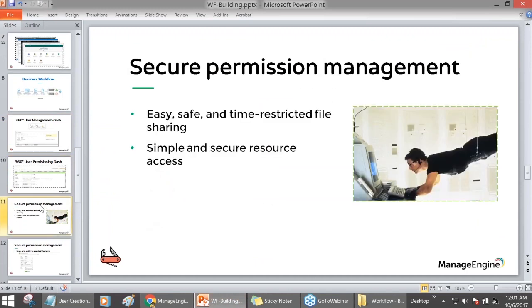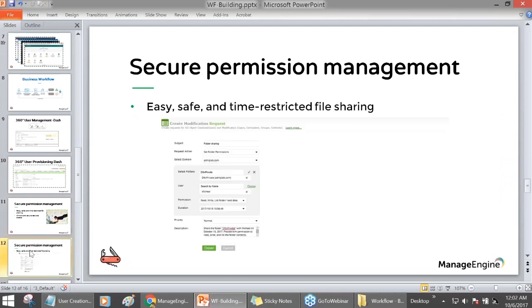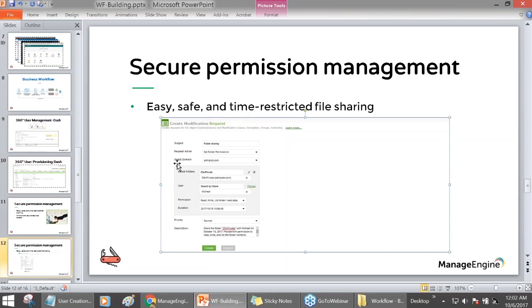Getting into other topics for the day, we've got a few more topics to be discussed, like onboarding that you've given for your HR, and onboarding access. You can go on to have permissions management made secure and simplified. So instead of getting into one user after the other, looking into a request and manually mapping which users have to have access to which files, again you can create roles, set your end users for those roles, and let them make requests for permissions to secure folders and files. All right, so we're talking about a secure way of doing it, no mess at all, a zero error way of doing it. So it's going to be easy and safe.